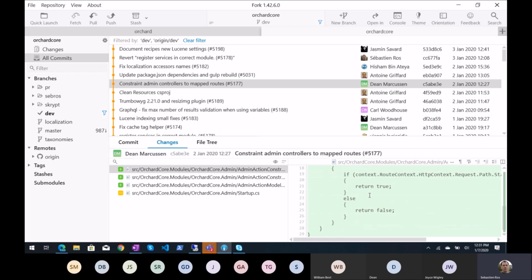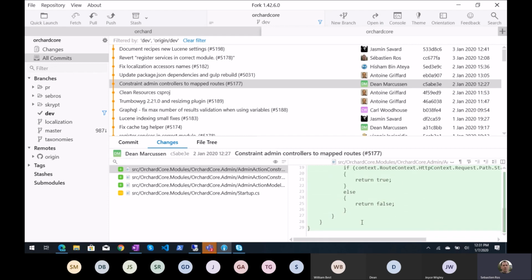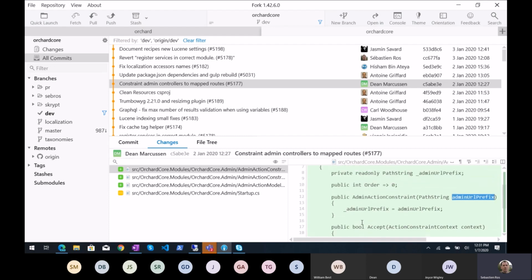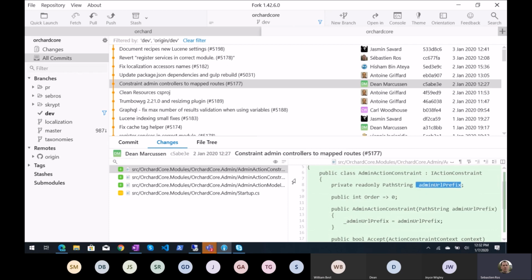So even if we take care of our routes, we are breaking custom or users modules routes because maybe they didn't create a custom route. So the current solution is to have something automatic that will define a default route using the same pattern as before, but adding the admin URL prefix. And if people want to create a custom route that starts with admin URL prefix also, they will be able to do. But we should not have to force users to have nice routes to be able to define the prefix. So the work is still going on that one.